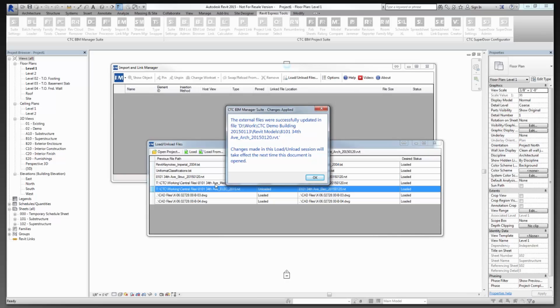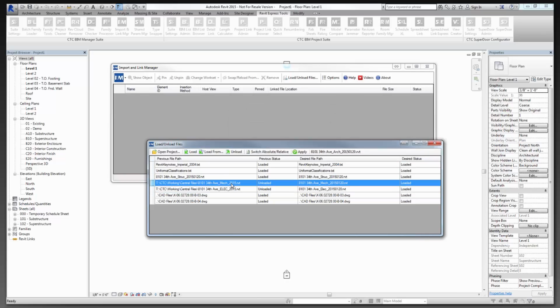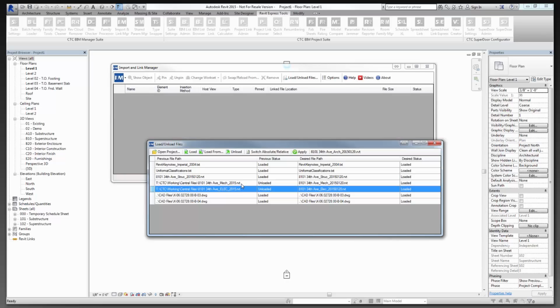So instead of me sitting there and reloading this and waiting for the 5 minutes it takes Revit to regenerate all the views in which that mechanical model maybe exists, and then coming back and redoing this one here as well, I can just make those two path changes really quick, and the next time anybody opens up this model, it's already going to be repathed, and it saves me some time. So huge benefit there. So that's already been done.